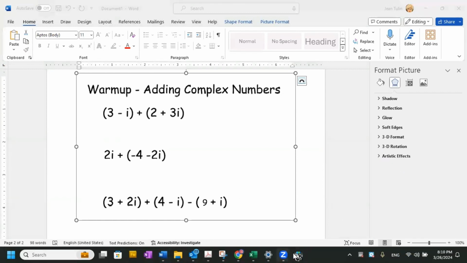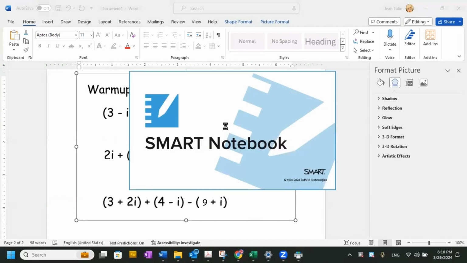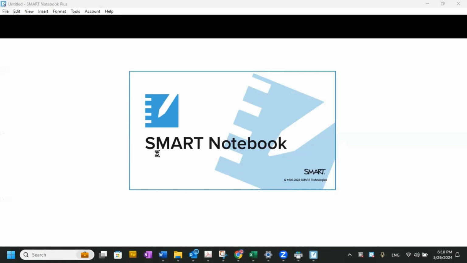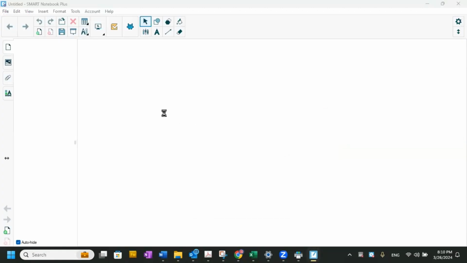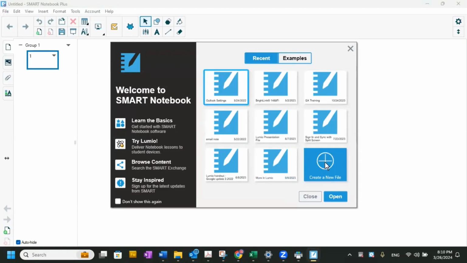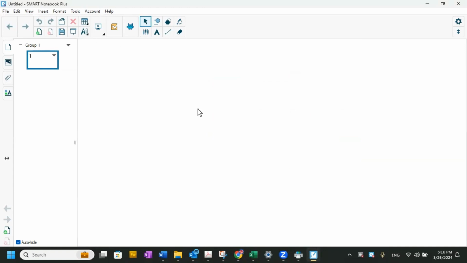If I use Smart Notebook, which is what I do most of my work in, because it's so easy. Smart Notebook is the software that goes with the smart boards I teach about. And this is why teachers love those. For all of you who haven't had one ever, this is the software, and we'll see if I can get it to open pretty quickly here. I may be overtaxing my computer. There it goes. So if I go here, this is why I love this software. I don't have to do it.